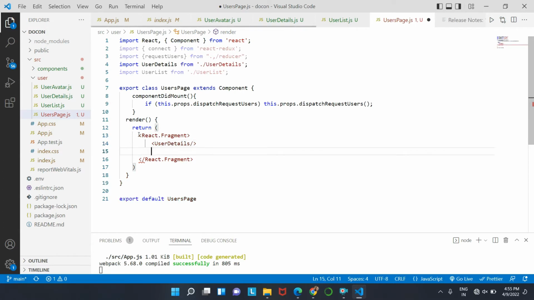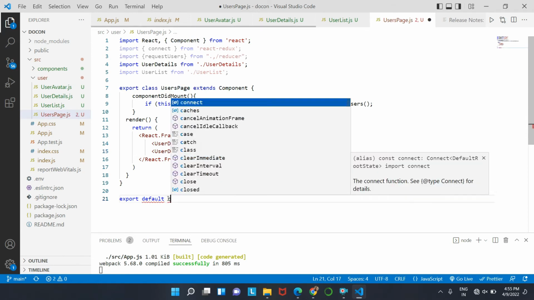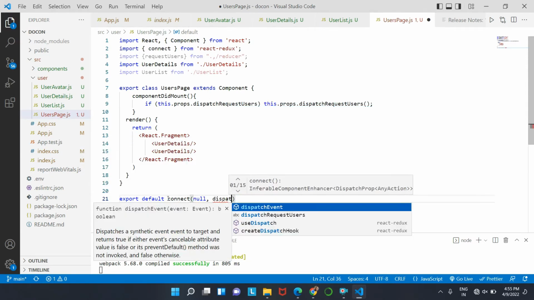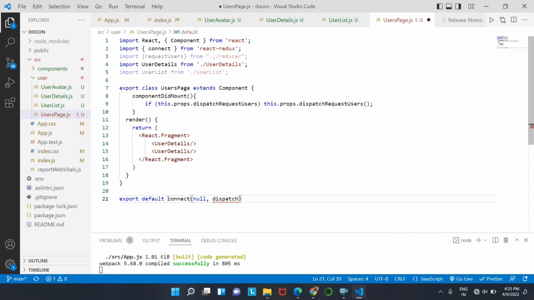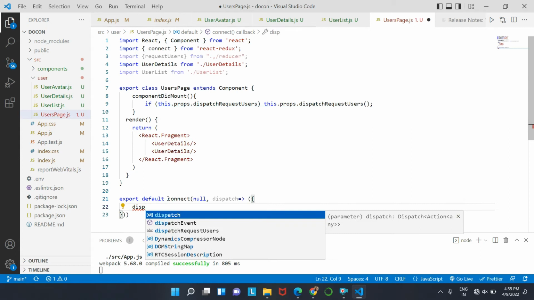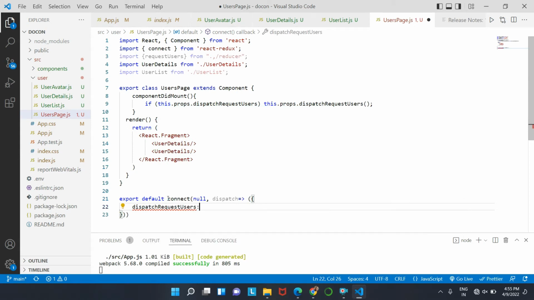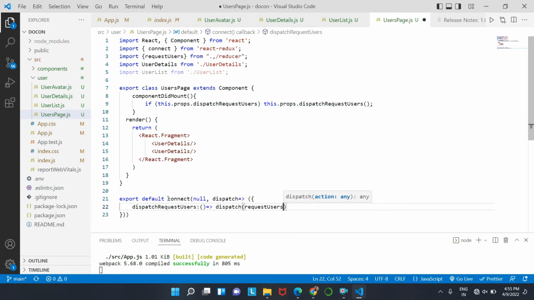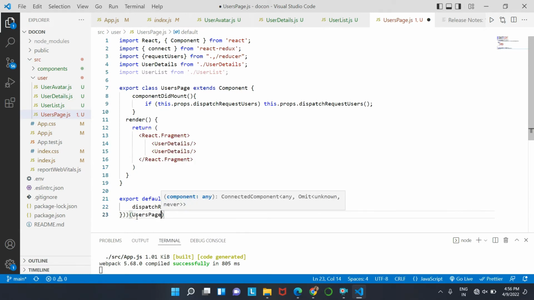This is the parent component for UserList and UserDetails. In export default we are going to add connect, passing null and dispatch. Here dispatchRequestUsers is going to dispatch requestUsers. Adding UsersPage.